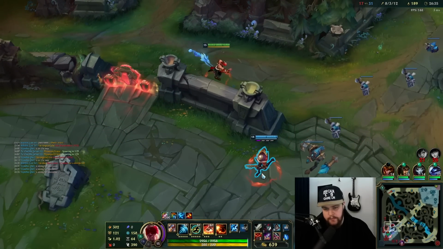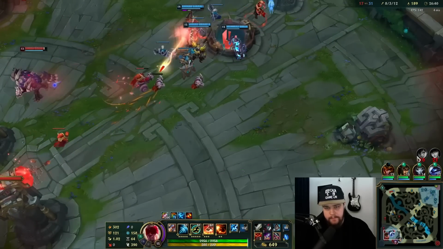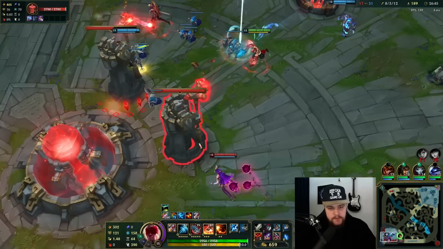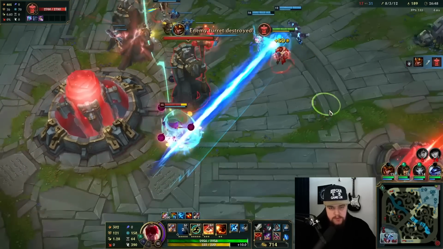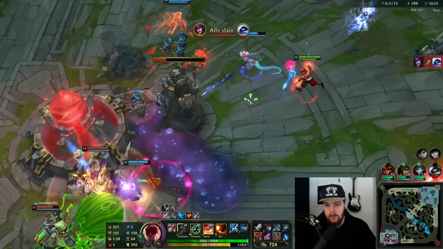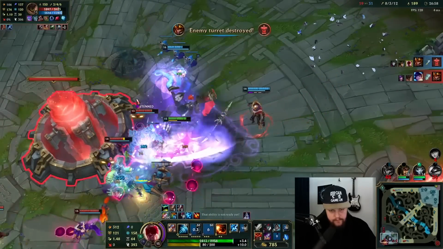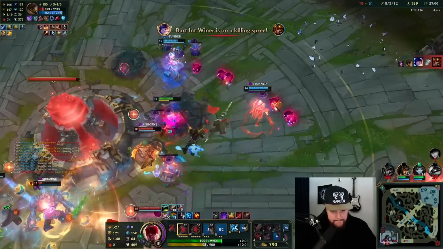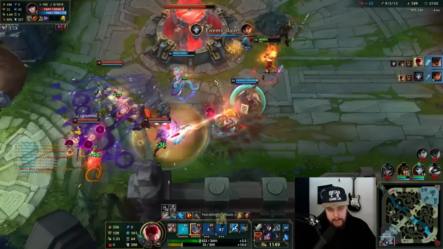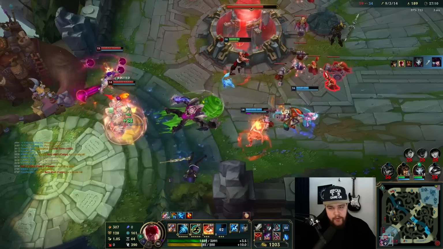I'm just going to go for a mid push. Okay. I feel like we probably won't be able to push for turret. Let me just shield him in case he does kill something. Oh, okay, well, that's not good. I got a shield. I make sure to use my kick there to hit as many people as possible with the ult through, because that does a lot.